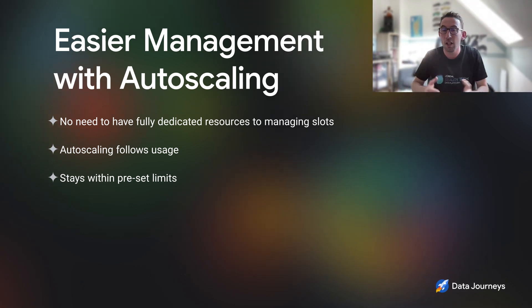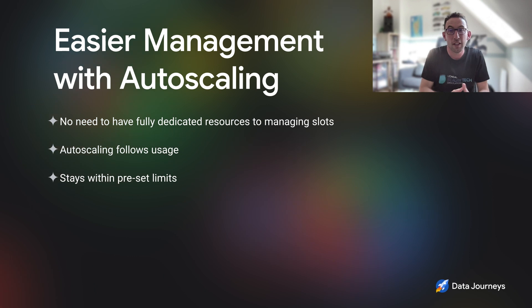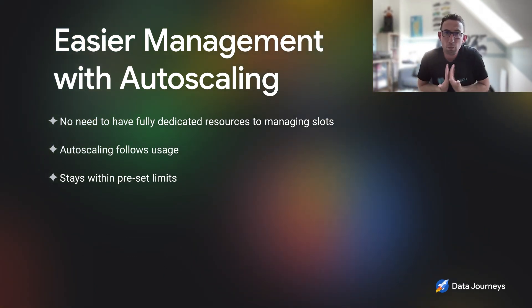Auto-scaling is the foundational functionality of editions. How does it benefit you at L'Oreal? Auto-scaling is probably the most valued feature for L'Oreal because three years ago we were discussing slots — famous for companies that are mature on BigQuery — but we were afraid it would require someone fully dedicated to managing the slots as efficiently as possible. The second factor is that L'Oreal's usage sometimes has bursts, for example every night. I don't want to pay someone to sit behind a computer every night managing slots. So now I give the keys to Google, who promises efficiency in both performance and cost. That totally changed our vision of these features, and we adopted it instantly.